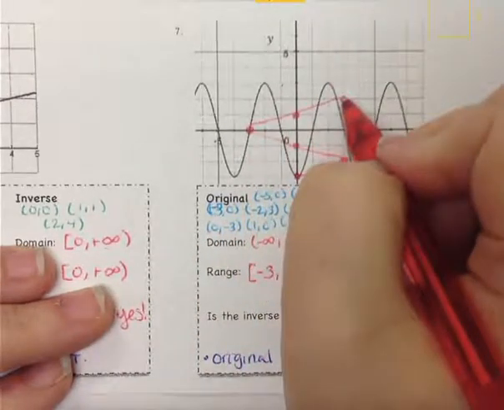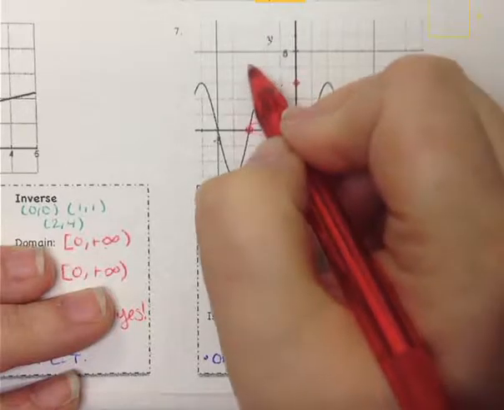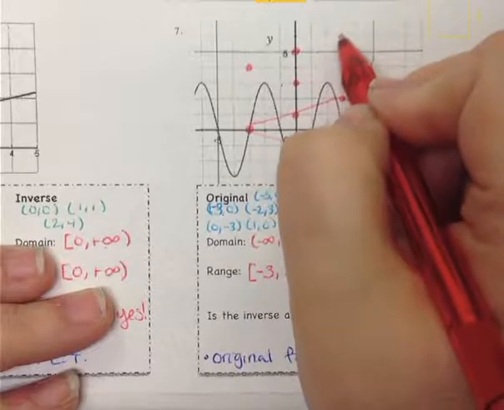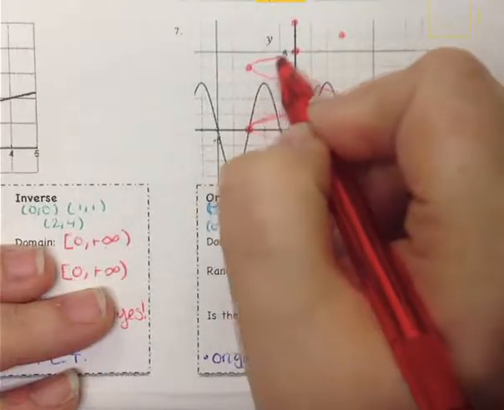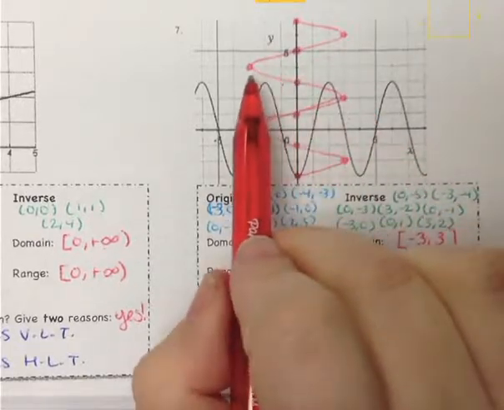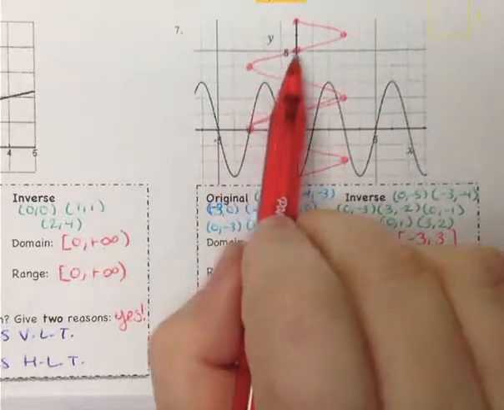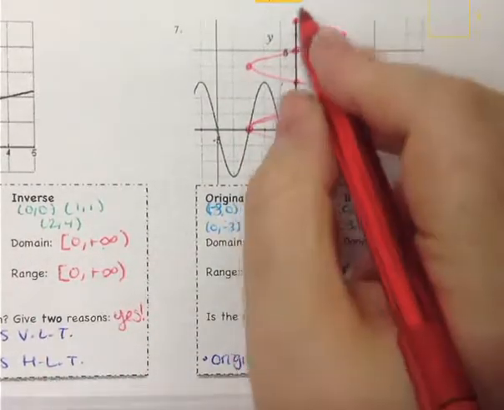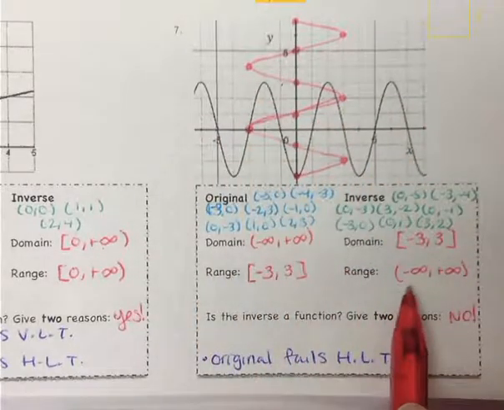And then if we wanted to keep going, the next one would have to go back to the 0. Then it would have to go back to that 3, -3, back to the 0, back to the +3, back to the 0. So it's just going to keep going back and forth all the way up forever. It'll keep going up forever, but it'll never pass the -3 or the +3. That's how we knew that it would keep going. You can see that these would continue to go up forever and down forever, but it's not going to go left or right forever. So the domain and range is right.